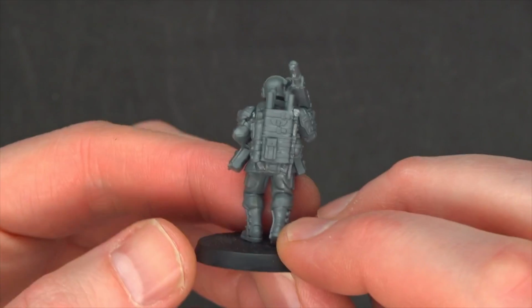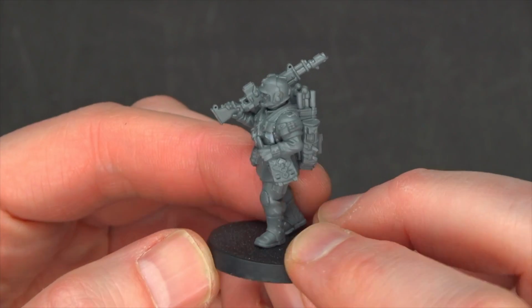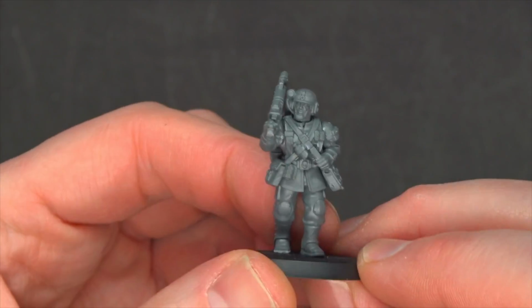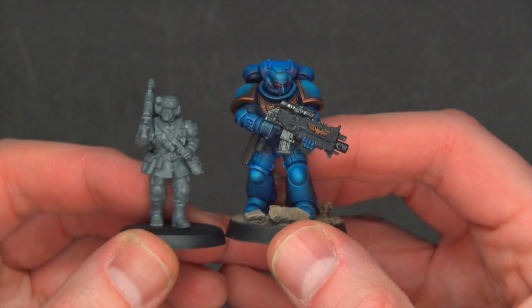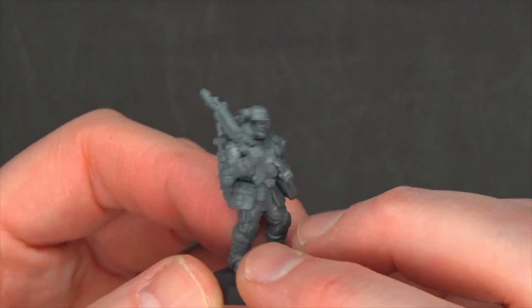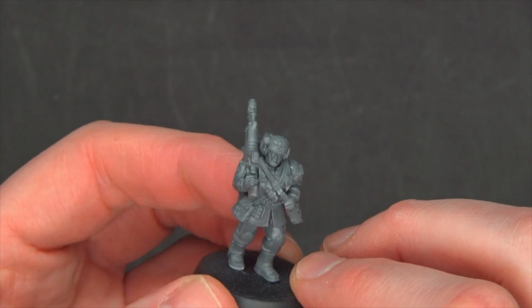You could see, I guess he's got a stretcher. I guess that's supposed to be a stretcher or a tent. I think it's a stretcher. Yeah, he's the medic. Okay, that makes sense. So these, man, they are small. I wish I had a normal Cadian, because they are so small. But not in a bad way. The models are dope. I like them in maybe a semi-adorable kind of way, I suppose. But this is really cool that they're keeping with the scale.